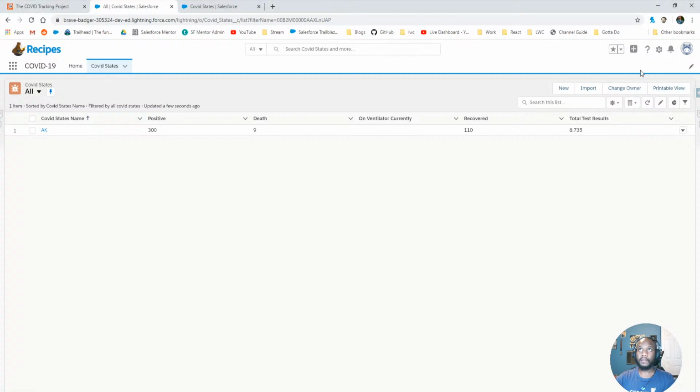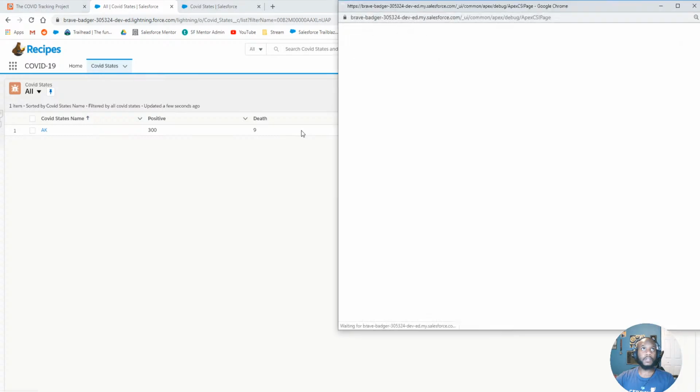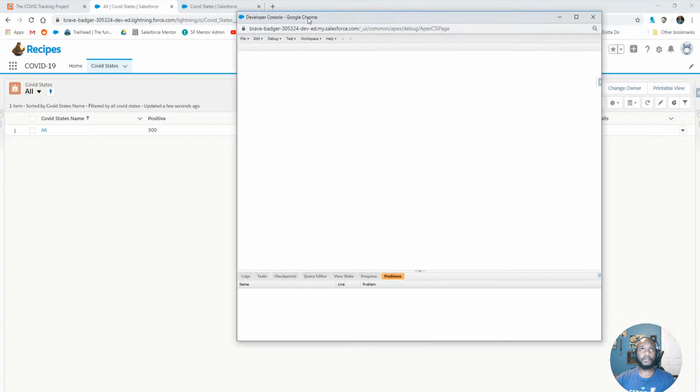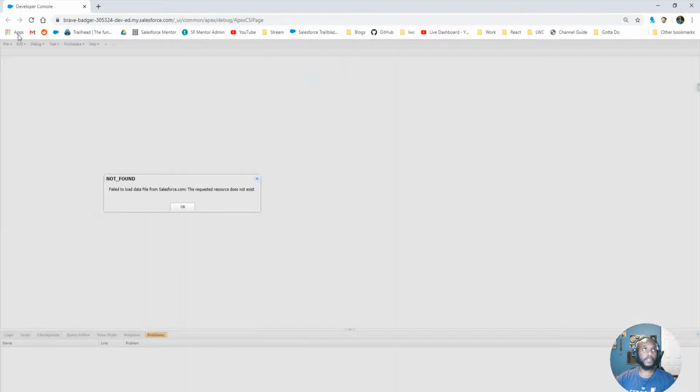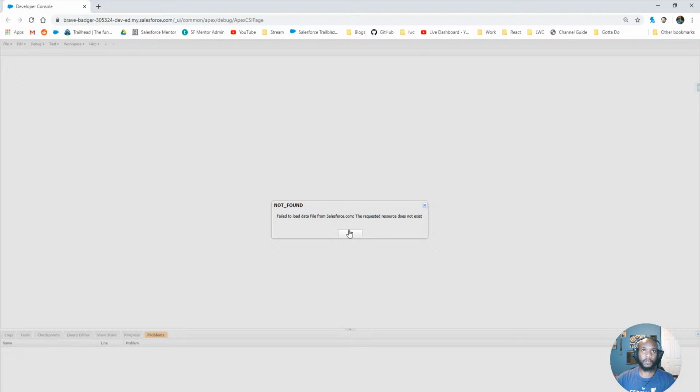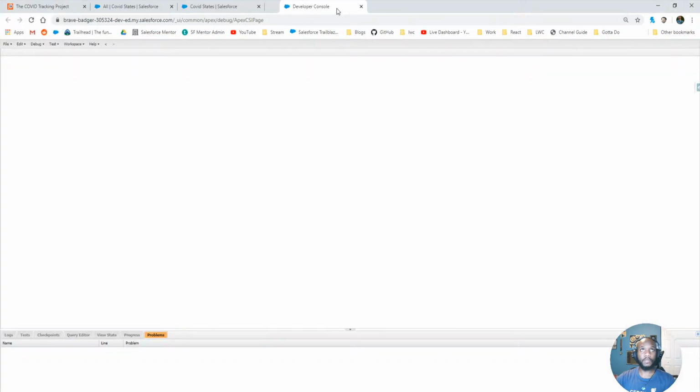Yeah. All right. So I'm going to do this in the developer console. One quick trick that somebody from the Discord taught me is that you can actually turn your developer console that's in the Chrome tab into an actual Chrome tab. So that one works out really nicely.